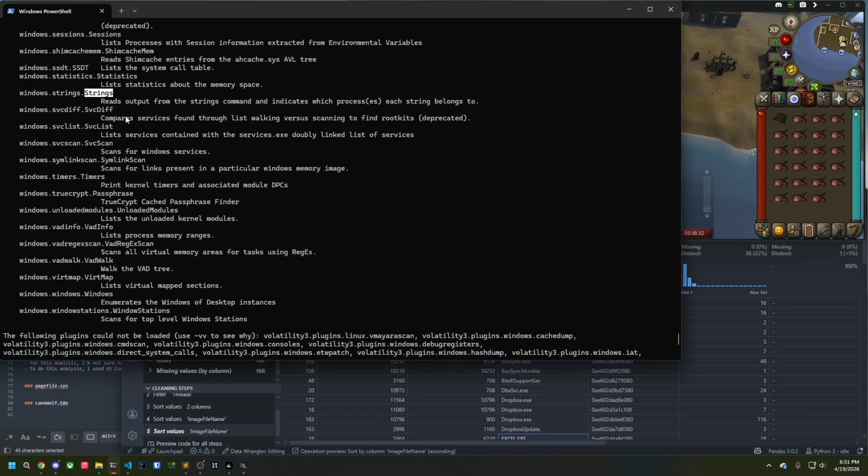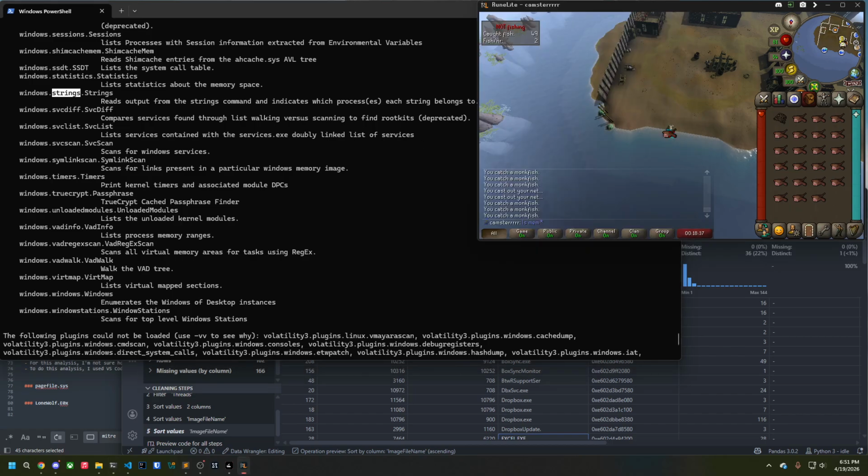Or maybe I could do a strings and then grep for the .xls file format or XLSX, whatever.